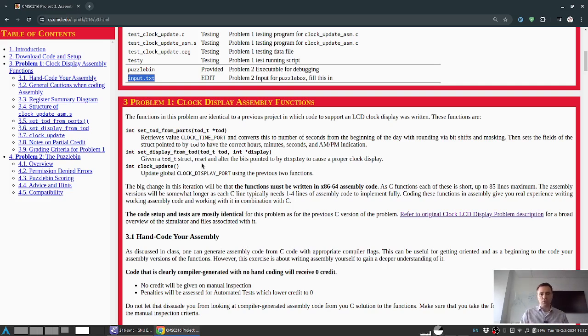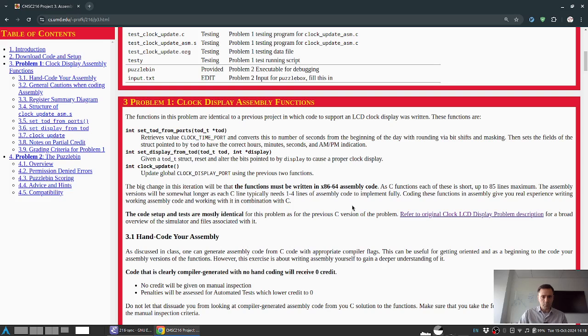There are some general prescriptions that I want to get out of the way with respect to hand coding things in assembly. But if you need a refresher on the problem domain, or if anything we talk about is a little unfamiliar, then refer back to Project 2, as all of the prescriptions that are applied there are readily applicable here as well. There's a clock with a display, and you'll have to set this little part of the LCD display properly. You have to deal with a struct and put its fields like this and plop down an AM/PM bit over here and so forth. So it can be good to refer back to that or to your solution in C should you have one.